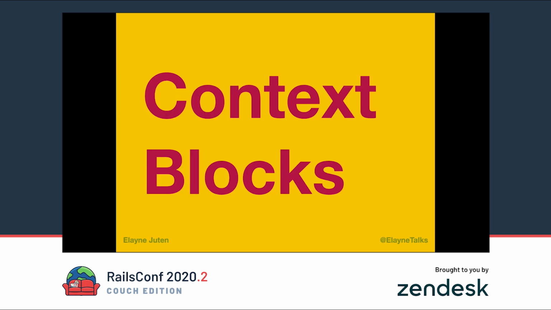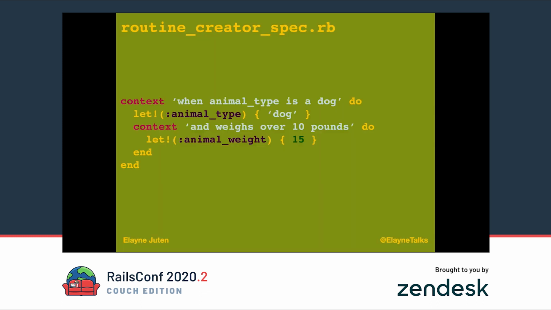So the next thing we have is context blocks. So context blocks are describing the context for which the describe blocks are being used. So that's a little confusing. I like to think of, again, the upside down triangle. So we have our describe blocks, very general, the class or method, and then our context blocks are a little bit more specific. So in our case, under the describe of RoutineCreator and the describe of the calculate food method, so when the animal type is a dog, that's our context. So under the calculate food, we need to make sure this animal type is a dog. And then within that dog, we need to make sure that the weight threshold is being met.